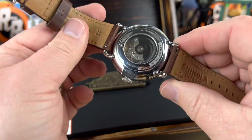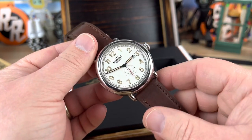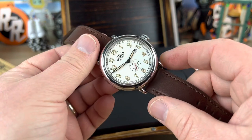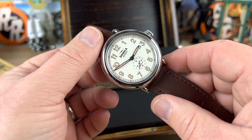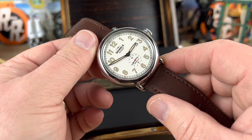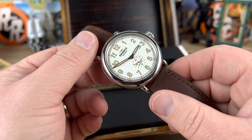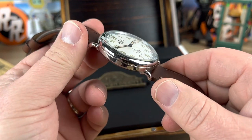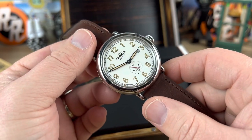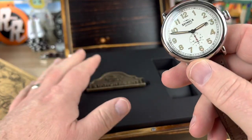Pretty cool watch. Retails for $1,450 — I think that's a stretch for this watch. I think for a lot of people it could still potentially be worth it, but I think a lot of Shinola customers are not really after the automatic versions. That's reserved more for us watch enthusiasts. Their marketing and past practices tend to turn off a lot of people with the brand, so they have some ground to make up. It's nice to see them do the automatic watches and the special editions — they always have really good kits.